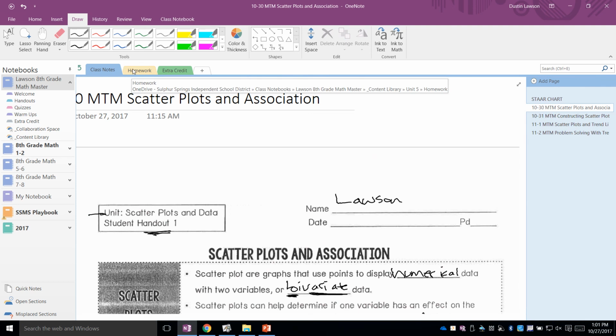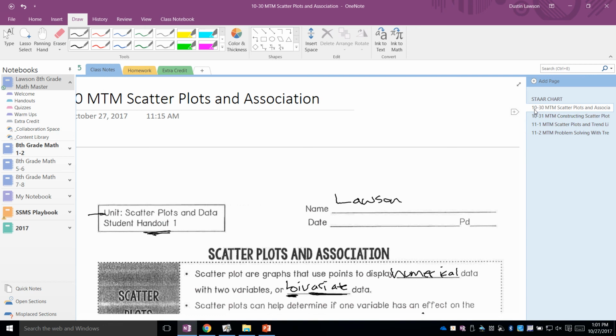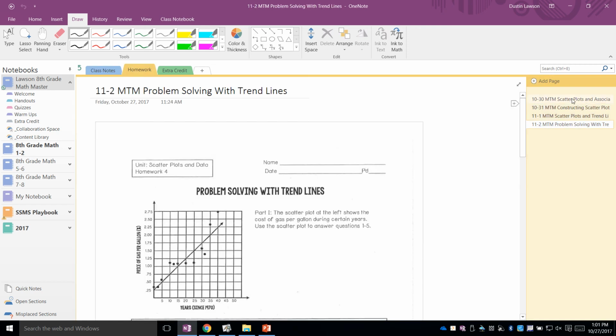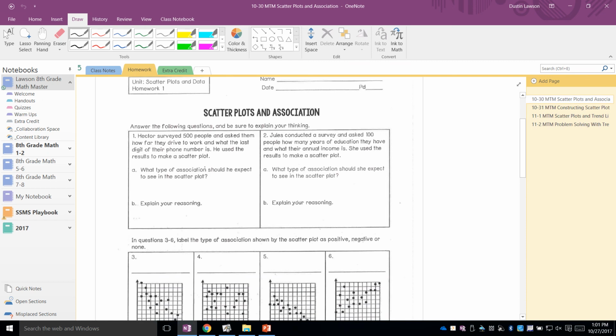You can click over to homework. And it will also say, just like this class note said, 10:30. You can go to homework and click on 10:30, and that's going to be the homework assignment. And you could complete it on notebook paper, write 1, show your work, give me the answer to A, the answer to B, and you could turn that in on notebook paper. You could even click up here and click on draw. You could select a pen type and use a tablet, during cat time or maybe another class if they were letting you work on homework, and you could work on it in OneNote, things like that.